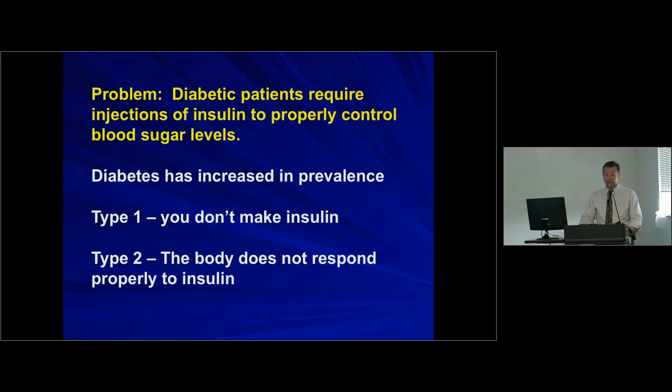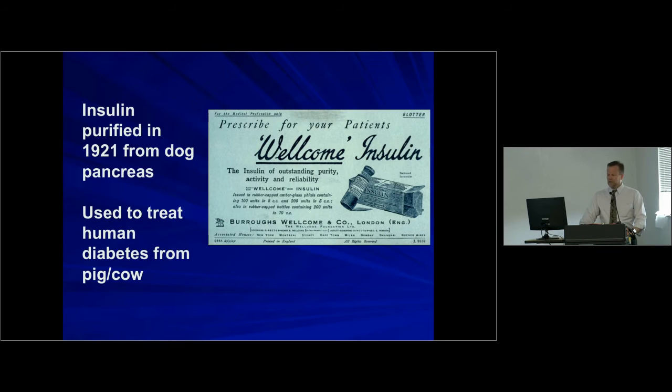Well, starting back in the 1940s and 50s, you would obtain insulin by purifying it from pancreases from slaughterhouses. So you would use pig, cow pancreases to remove the insulin, purify the insulin, and then inject that into people. That's the way that it was first done. It was first identified in 1921 from a dog pancreas, and bovine and porcine, so pig and cow versions, were used to treat the disease or the disorder.